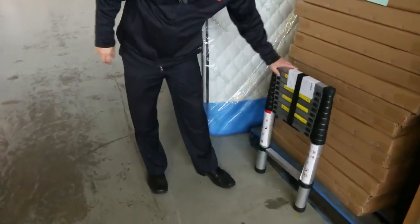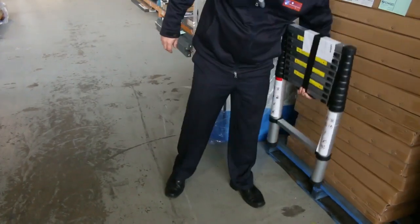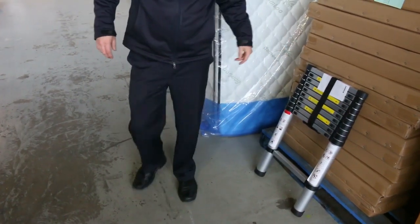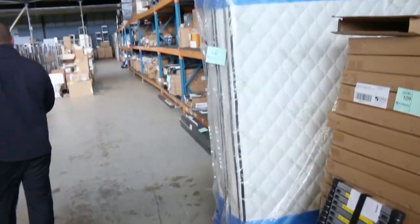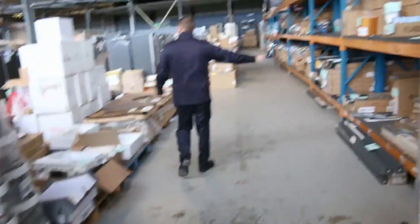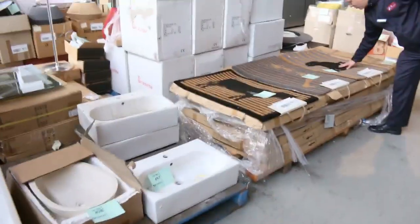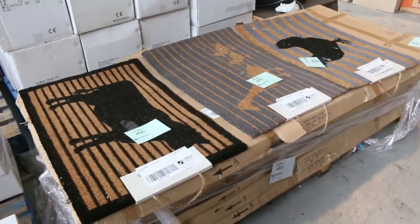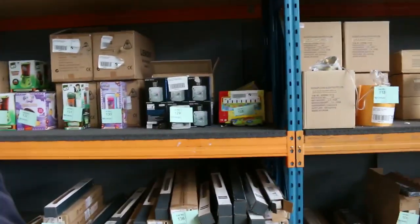I've had a big delivery of these extension ladders — they start out small, fit in the boot or the back of the car, and extend out to 3.2 metres. They're fantastic — I've got one and I've used it for the last couple of years without fail. They're about that $85 to $90 mark, so they're pretty good. A few blinds in tomorrow as well. Got some doormats here — the country style doormats with the chicken, ducks, and cow — around that $30 mark. I've seen those in the shops at $70, so they're fantastic buying at around $25 to $30.